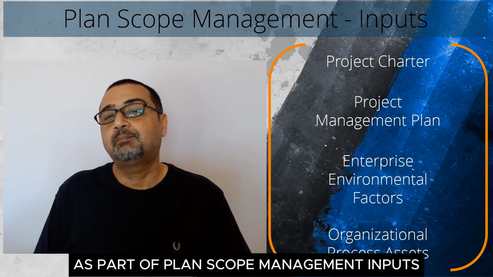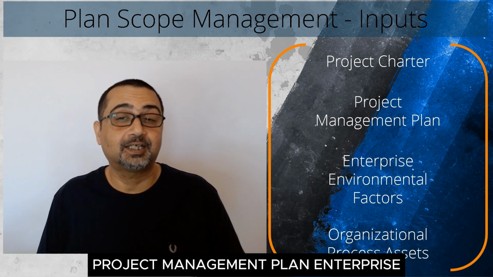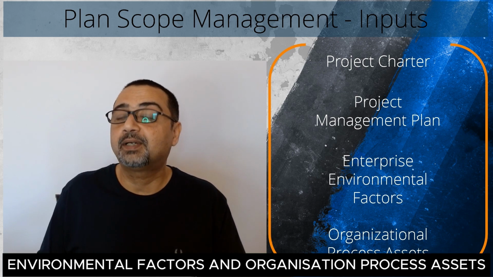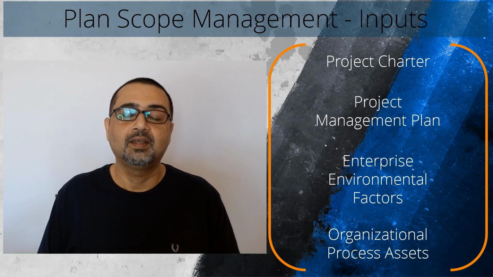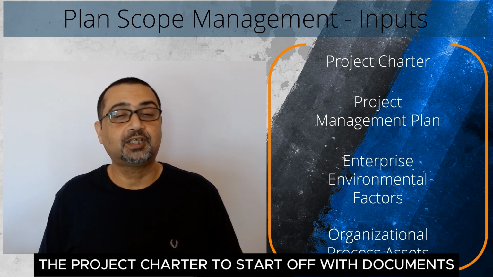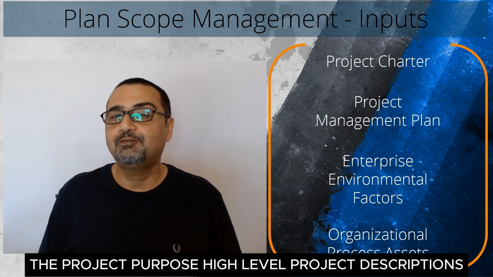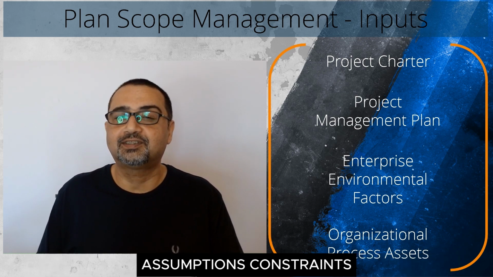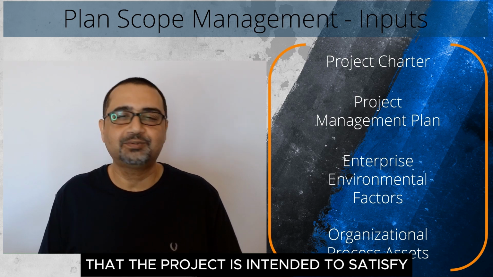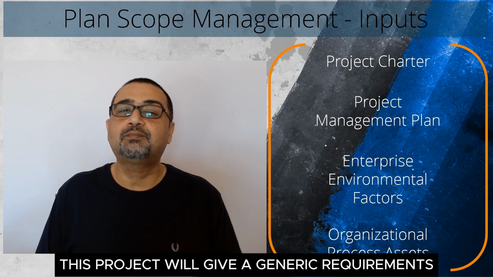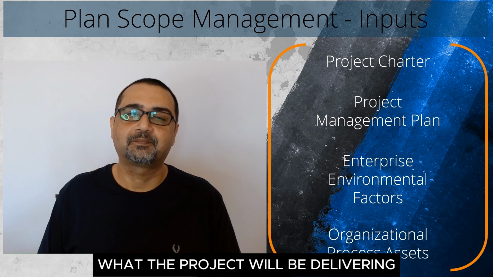As part of Plan Scope Management inputs, we have the project charter, project management plan, enterprise environmental factors, and organizational process assets. The project charter, to start off with, documents the project purpose, high-level project descriptions, assumptions, constraints, and high-level requirements that the project is intended to satisfy. This will give generic requirements of what the project will be delivering.